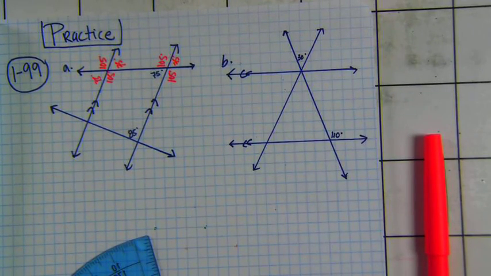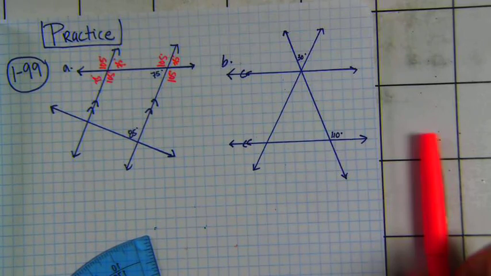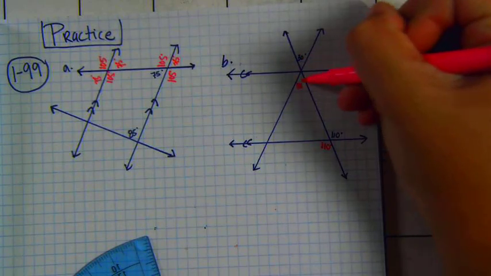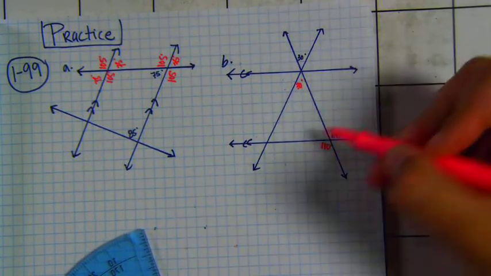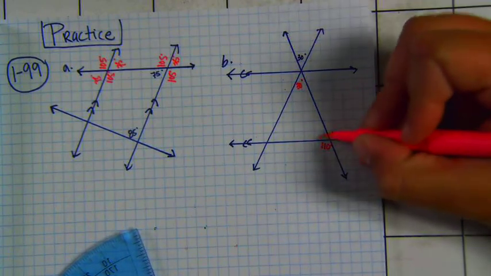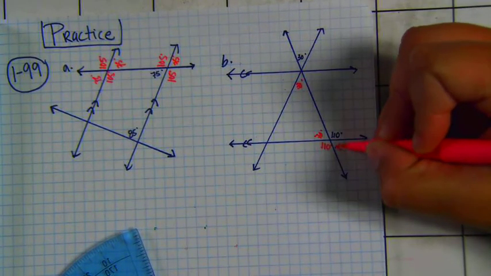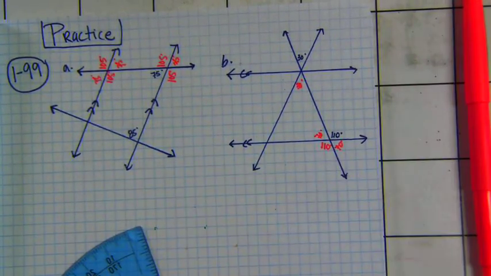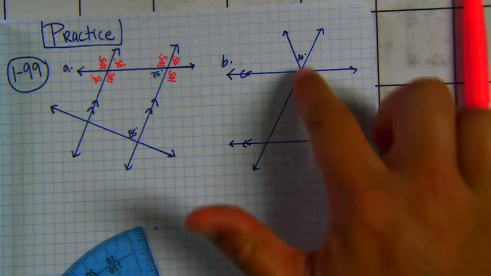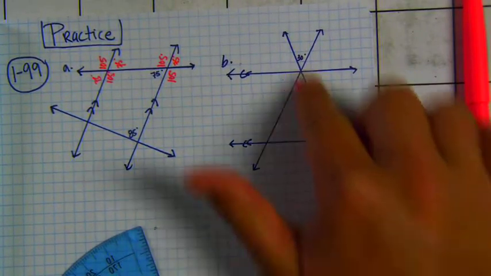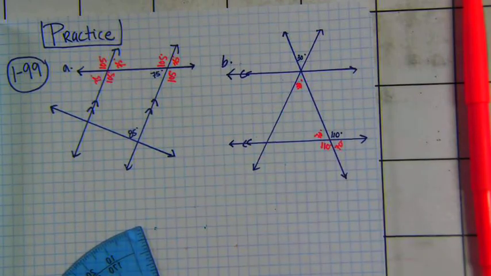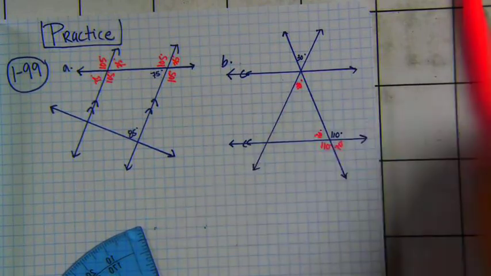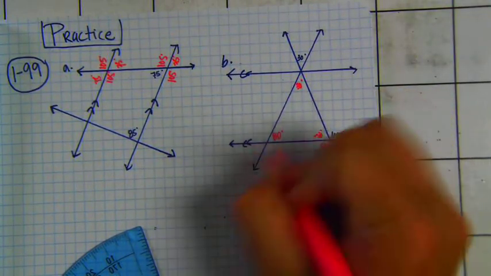Okay? So I'm going to start off with easy ones. I know vertical angles, so this is going to be 110. That's vertical, so I have 30. Now looking at this piece right here, I have supplementary angles. This has to be 70, and that has to be 70. Now, this is where it gets a little bit harder. Looking at right here, that's a triangle. By triangle angle sum theorem, you know that that has to equal 180 degrees. So I have 30 and 70, which means this one has to be 80. Then I can fill in the rest of these.